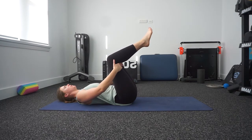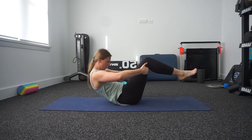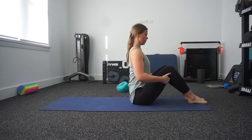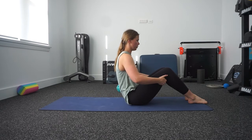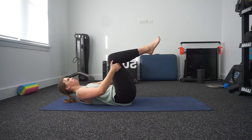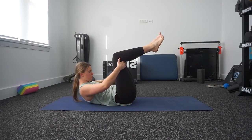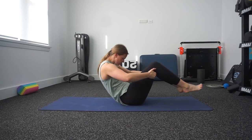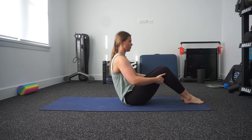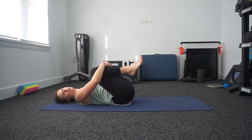Breathing in. Breathe out. Ballroom dancing arms, come wide, push the legs into them. Rolling up. Scooping, sitting up nice and tall. Tuck the chin in. Rolling through the pelvis, scoop the pelvis, scoop, scoop, scoop. Slide the legs back, keep that scoop in the lower abdominals. Rounding through the back as you roll down. Let's go for 1 more. Good, and then bringing in your knees to hug your chest.